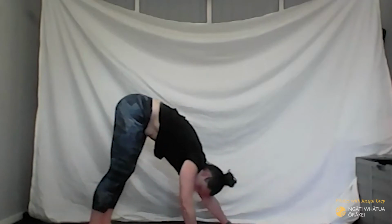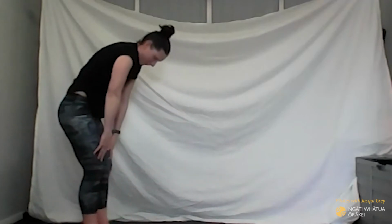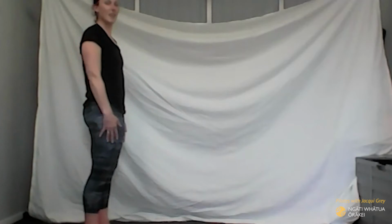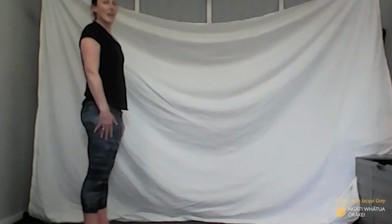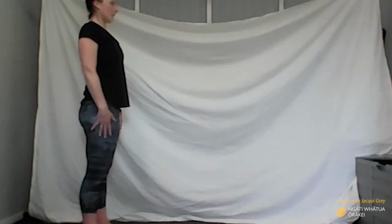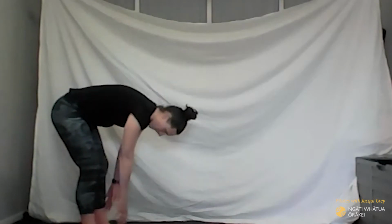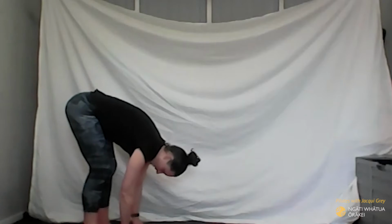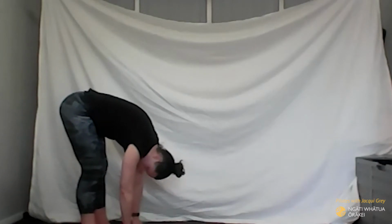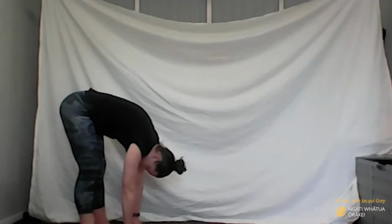Slowly walk those hands back towards our feet and then roll the body up. Hopefully feeling slightly warmer. And rest. Last one, we're going to go down. We won't be coming back up this time. So tuck the chin, exhale, roll the body down all the way to the floor. Notice here, have you got a little bit more of a range? You've got a little bit more flexibility. See if you can try and work towards straightening those knees.